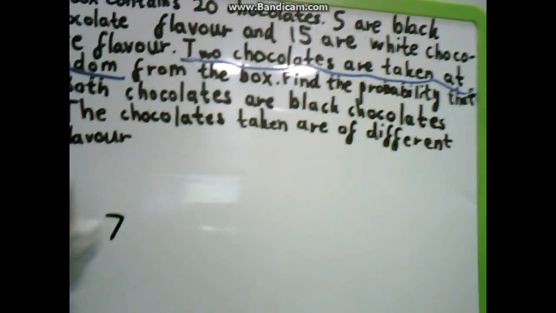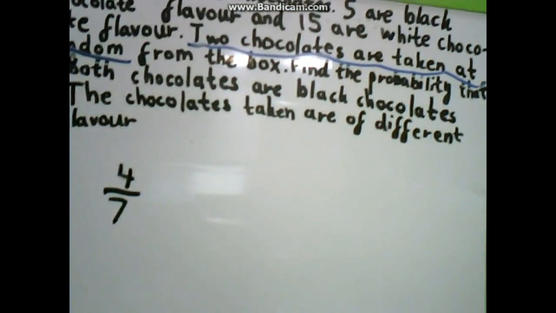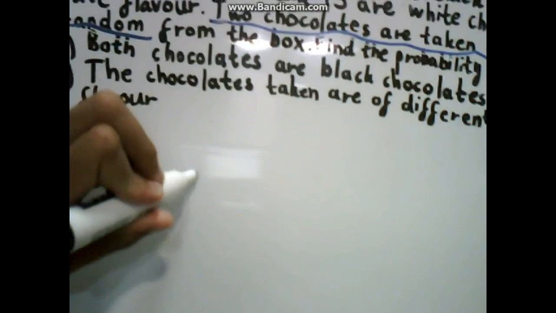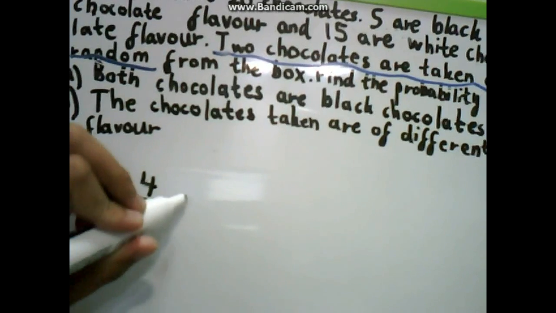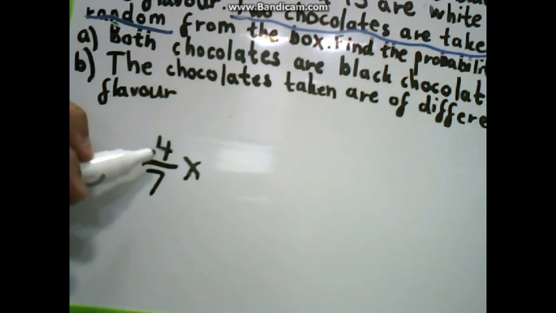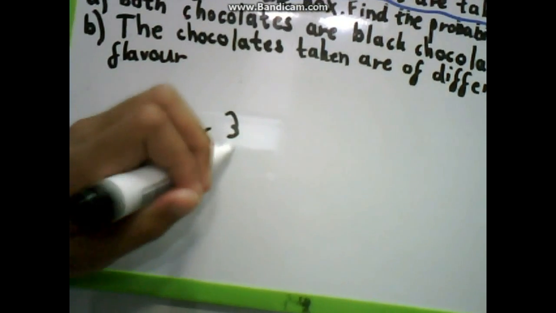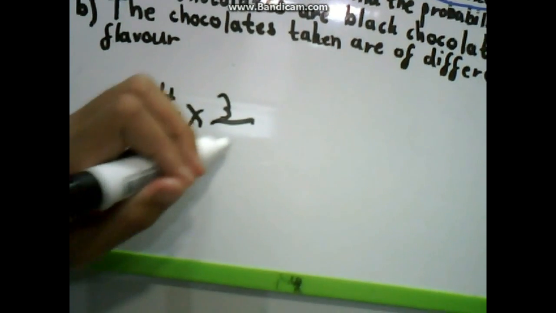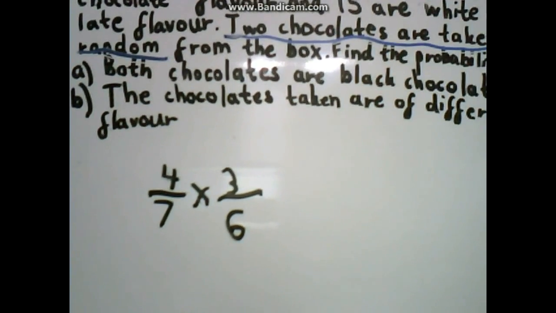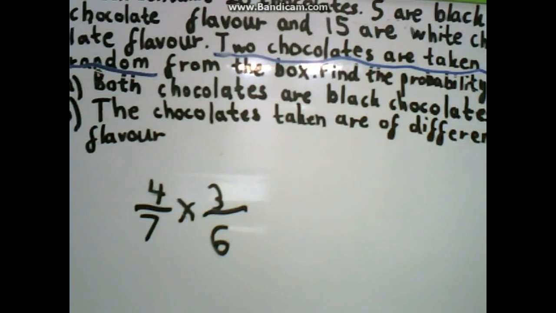So I have 7 batteries, 4 of which are rechargeable. So that's the first part of the sum. Then because it has both, you have to times it by, okay, like I said, you pick up one battery that is rechargeable, you're left with 3 rechargeable batteries left, and since you took out a battery, you are left with 6 batteries left. Okay, because you are left with less, you have to use this 3 over 6, which can also be 1 over 2.